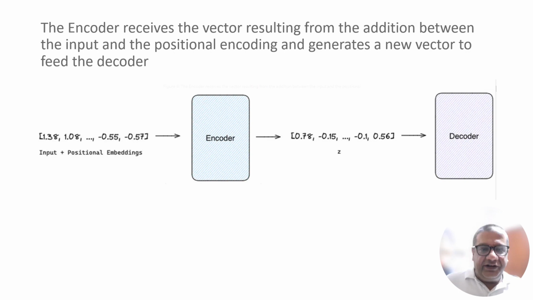Now, as you can see from this slide, the encoder receives the vector resulting from the addition between the input and the positional encoding and generates a new vector to feed the decoder. Once augmented with position encodings, the input vector is introduced into the encoder. We assume these positional encodings are sine or cosine functions because nothing has been specified by the author, but this is the assumption we make here for the purpose of simplicity. Within the encoder, the multi-head attention layer evaluates and assigns weights to the various elements within the input sequence, reflecting their relative importance. Subsequently, this representation is processed by a fully connected feed-forward network. It allows the generation of a representation that captures more complex relationships between the elements in the sequence. The output is then fed to the decoder part of the architecture.